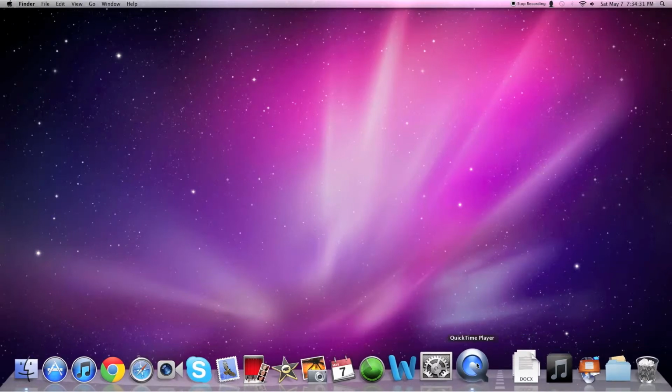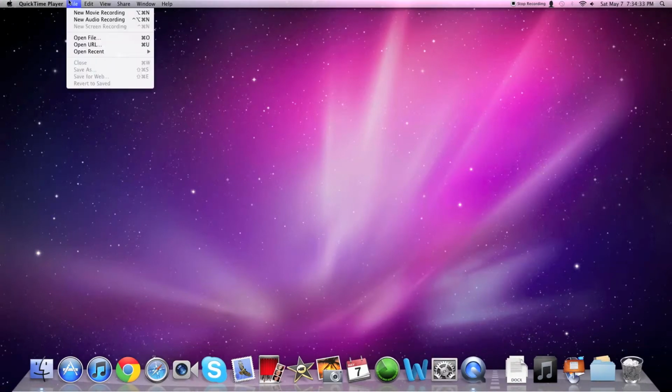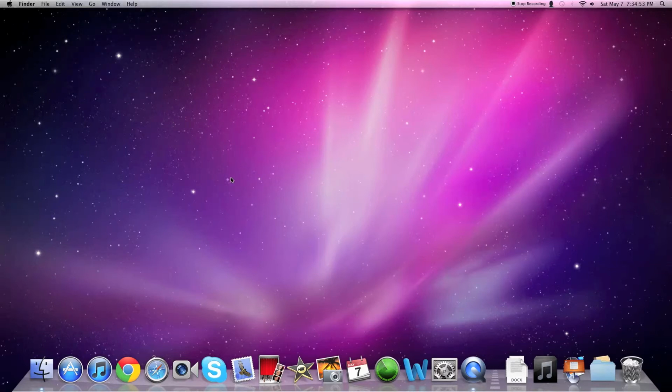File, so click on Quicktime Player, go to File, and you can do either a movie recording, an audio recording, or a screen recording. I'm already doing a screen recording, but all you have to do is click the new screen recording button, and then it'll ask you what audio input or video input you'd like to use. Well, for screen recording it would be just audio, but movie recording will ask you video too. And you click each and you just hit record and you'll be pretty much done.